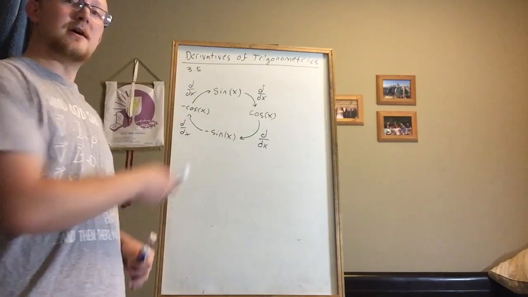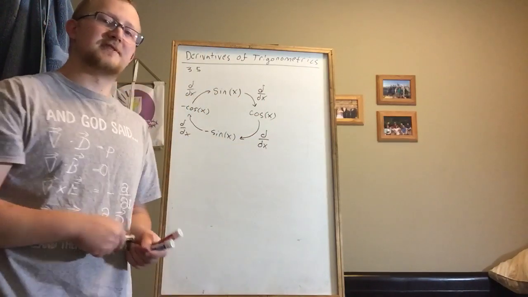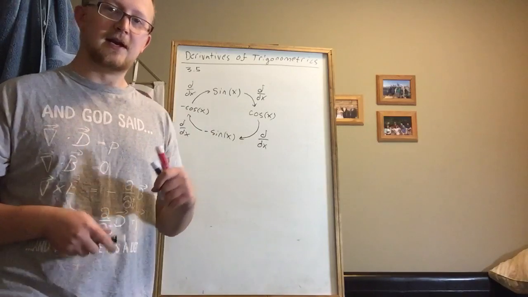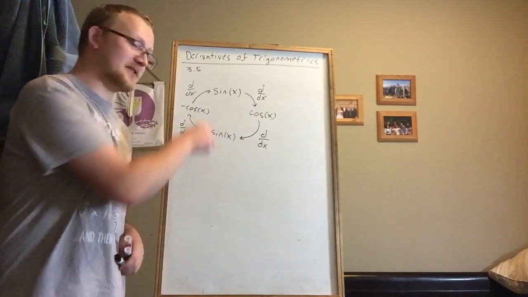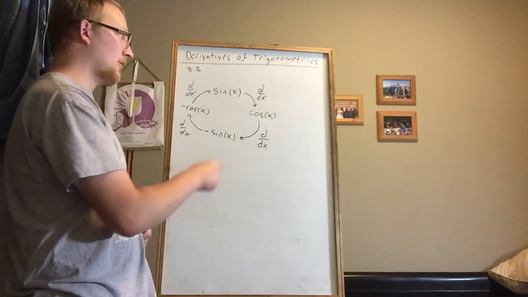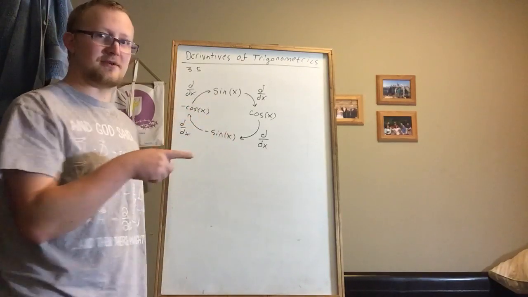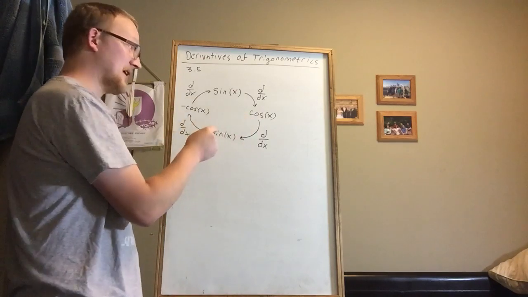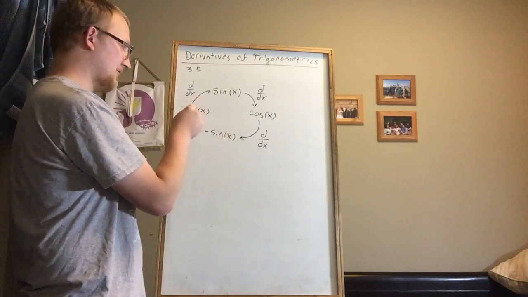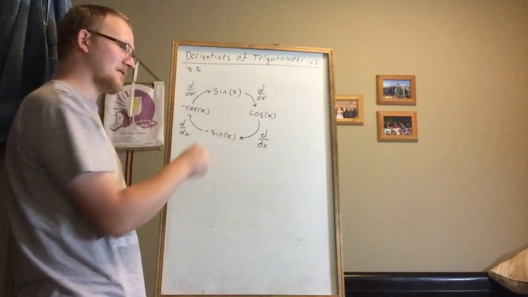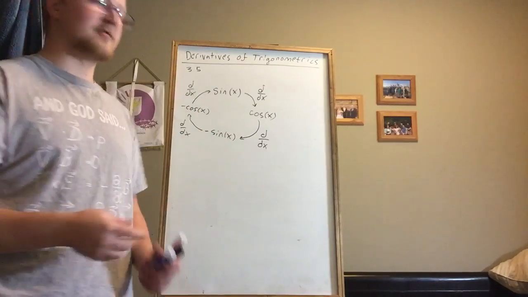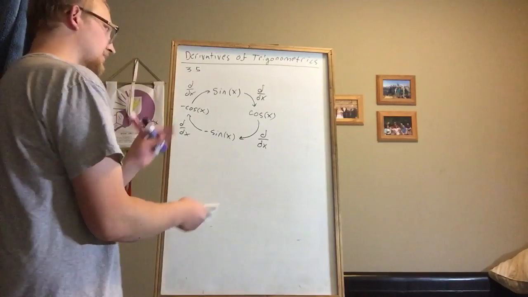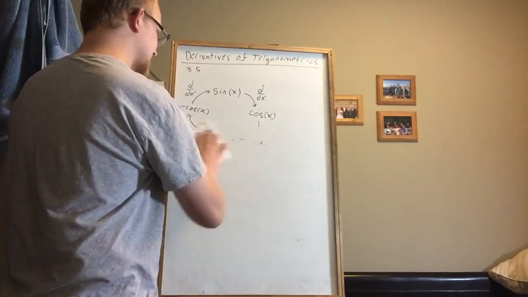So this is kind of this cycle of sines and cosines. And so whenever you see sine or cosine, to find the derivative, just reference this chart and or memorize it. So in other words, I just always think, well, we start at sine. Its derivative is cosine. Its derivative is now negative sine. Its derivative is negative cosine, and negative cosine's derivative is sine. Once you do it enough times, this will be ingrained in your memory. So that's the cycle of sines and cosines.